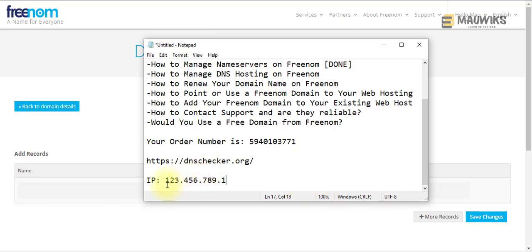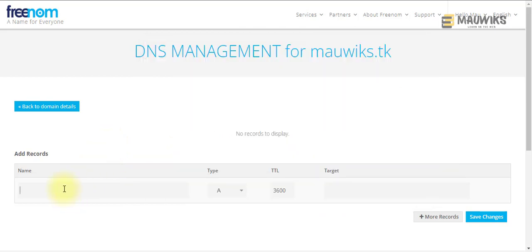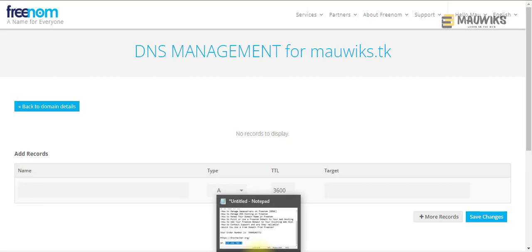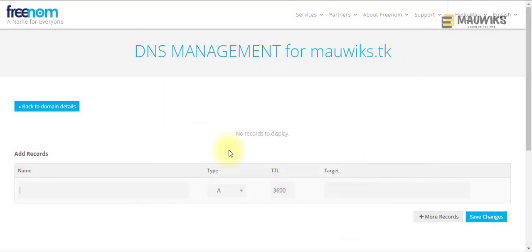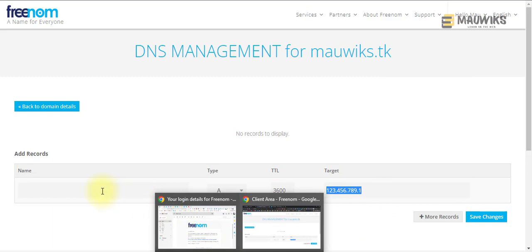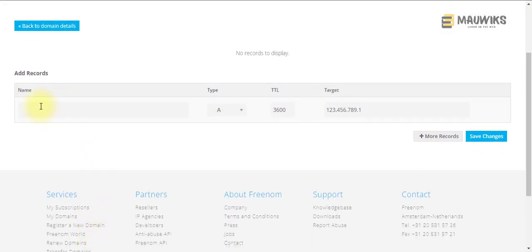So that's the IP of your server, and all you need to do, if you want to point this IP or this server to your domain, is just add the IP here, and I believe you can just leave this empty.